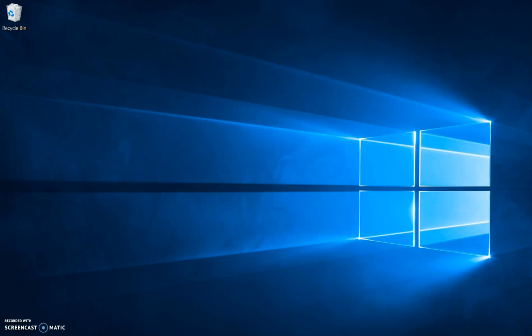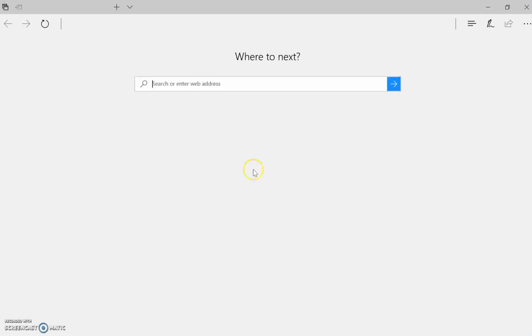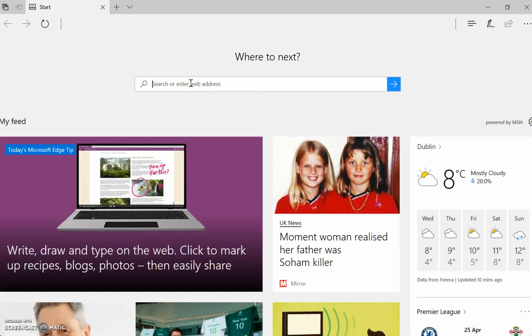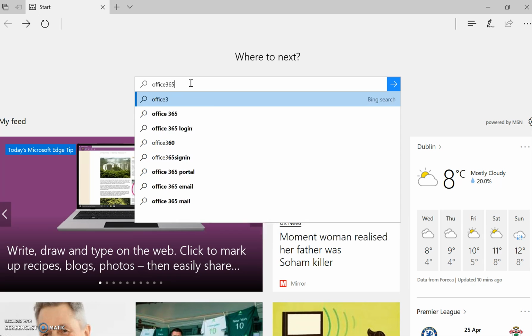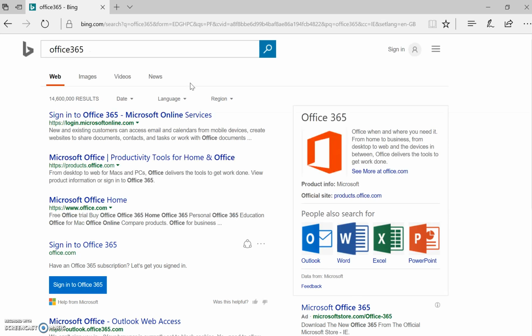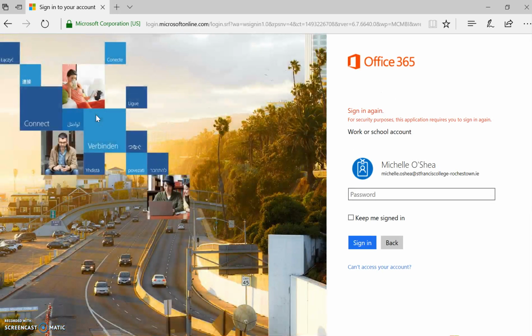That's just me recording the screen. And when you log on to the internet, you type in your Office 365 and sign into Office 365, which is, you can see there, Microsoft Online Services. So we'll sign into that. So you give it a second to sign up.